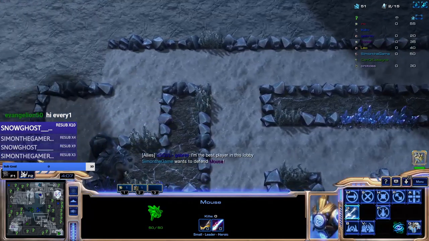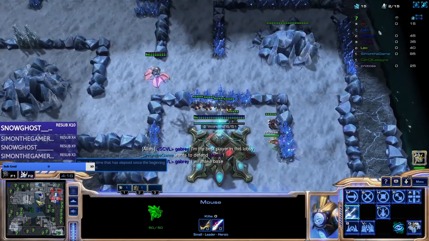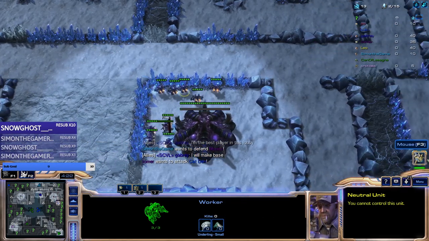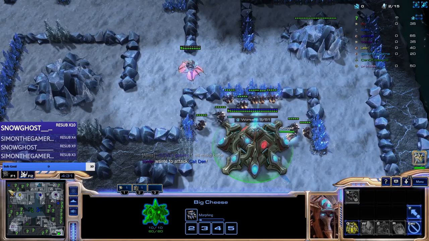Okay, I'm best player in this lobby. Yeah, Gabriel, we got that. We got that. You better carry us then. It'll make base, okay? I'll be waiting for it. I guess you do have more workers than me, right? Yeah, you do. You're a bit richer. Which is, I guess, great for you.